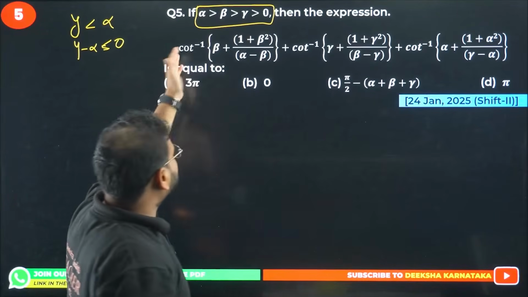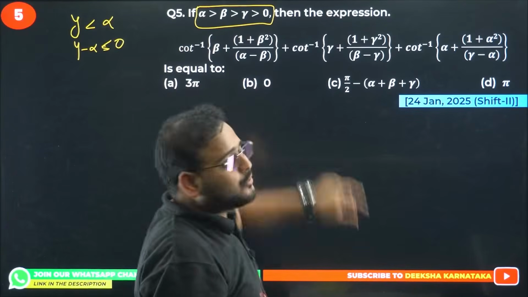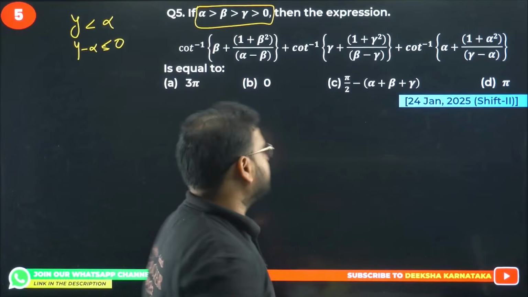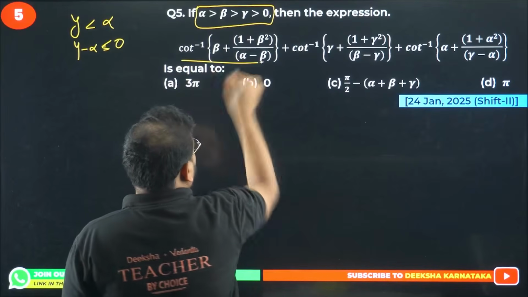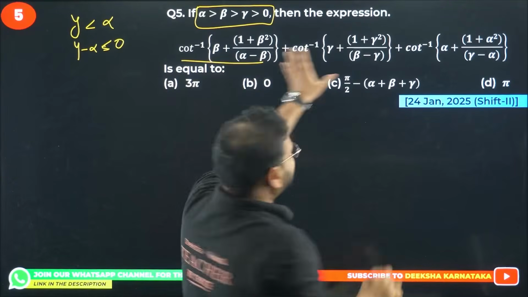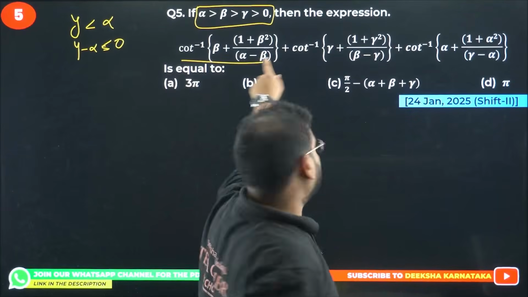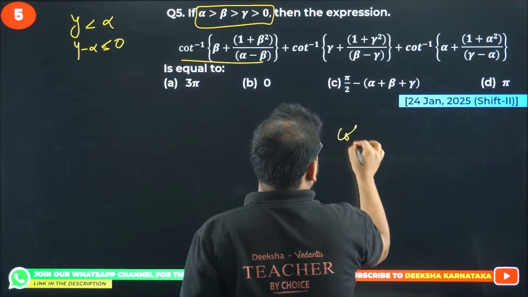First of all, we have everything in terms of cot inverse. We'll make that into terms of tan inverse. It'll be easier, you see. So first of all, take the LCM. I'll show you for only this part, and I'll take the others as they are. Just the first part. Check this out. So we have cot inverse.